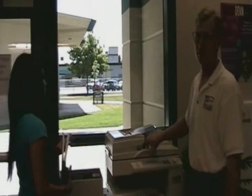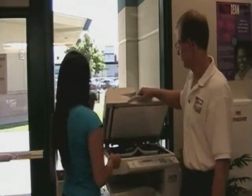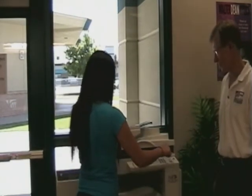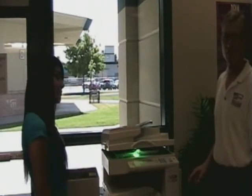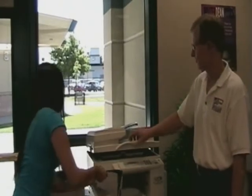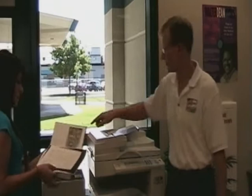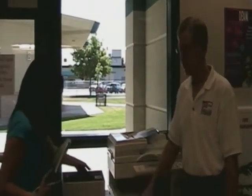And then we lift up the top of the copier. Put your book in so it copies right in that corner. Put the cover down. Push the green button. Push it again, make sure you get it. And it'll make the copy. And then when the copy comes out, it's down right below there. So take your copy out. Remember to take your book with you. And to get your change, just push this button right here. This button? Yes. And you take your change with you.